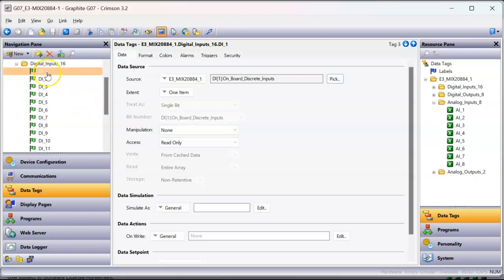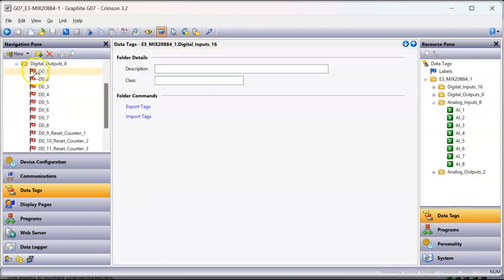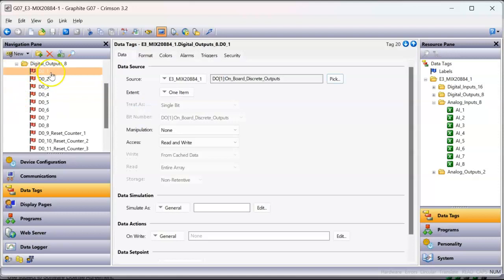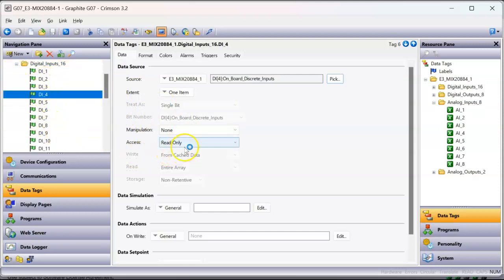And the beauty to this is when you set up one of them with the DI_1, as you hit the smart duplicate button, it will automatically increment those, which is really nice. So I set up all those there. If I go down here to another folder I call digital outputs, here's the same exact thing. I got a flag tag. Notice it's red because it's going to be read write, whereas if I go up to the previous ones, these are all green because they're inputs, so they're going to map as read only.